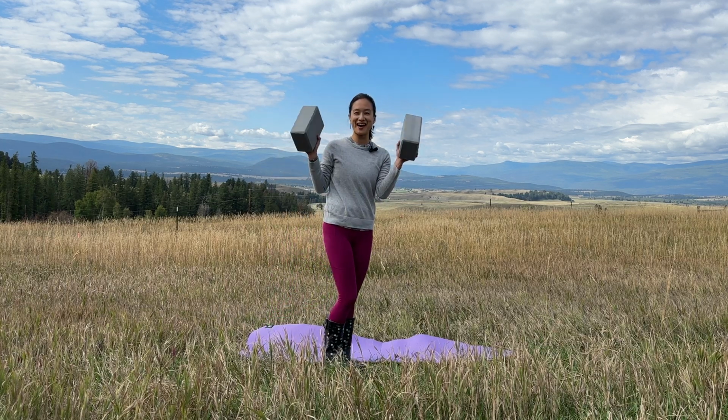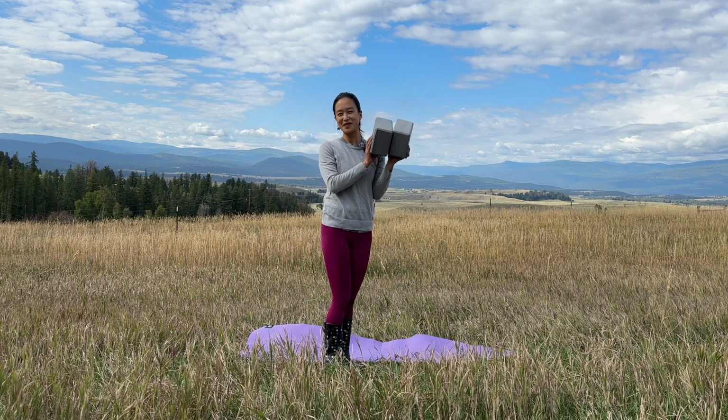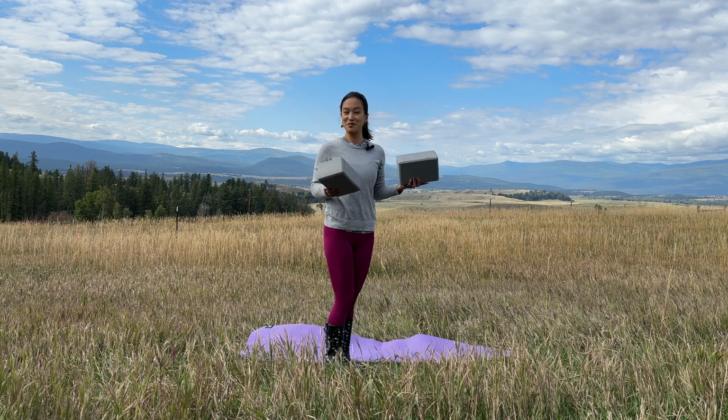Right. Make sure you have either some yoga blocks with you today or a couple stacks of books.